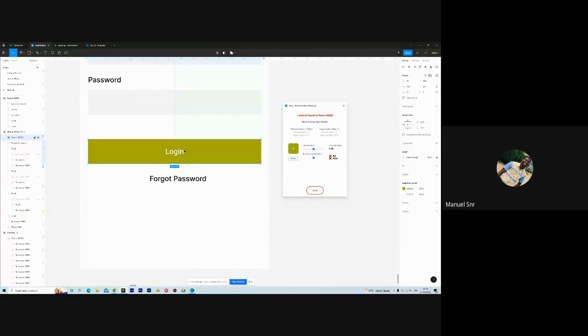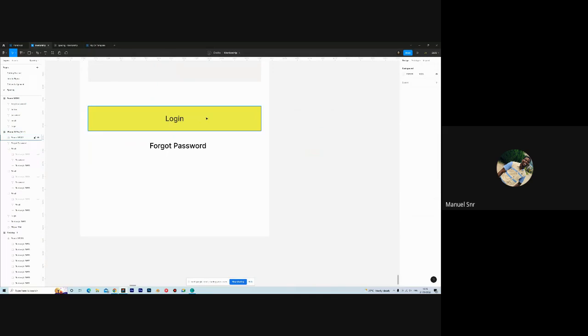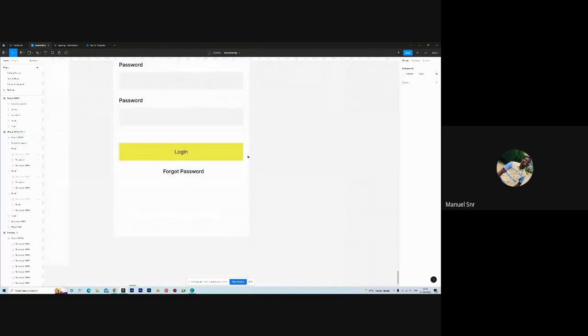Now, as you can see, to my normal eye, this actually works because I can see that it's clear enough. But the plugin has told me that it doesn't work. So I can now modify it here and say, okay, this is AA, and okay. So probably at this point, this is now readable. I can check it again and it tells me amazing. Now, if you give anybody this in all conditions, they'll be able to see this.